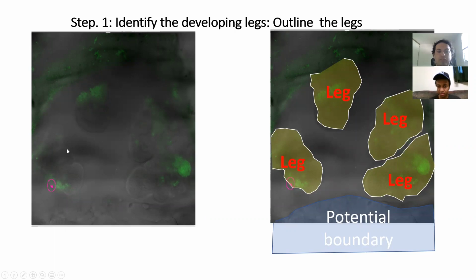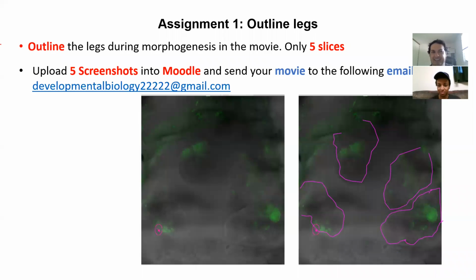So now you're an expert on drawing the legs. You know how to do this very well. I can also send you a screenshot of the outlines I made on ImageJ, just to make sure that I was looking at the legs and not something else. So the idea is exactly that, that later you can outline a few places.